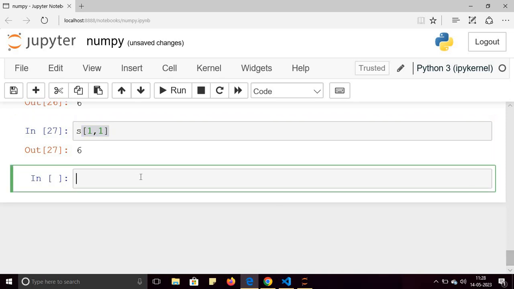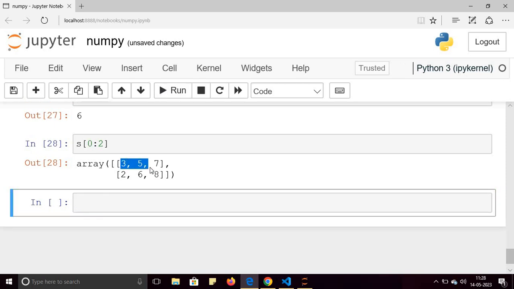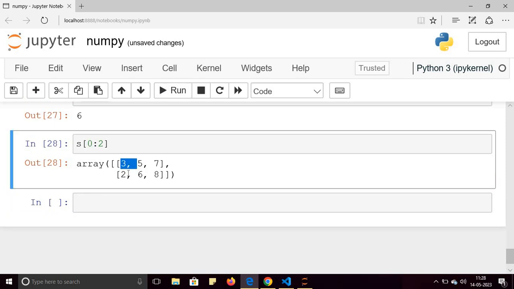And what if I write s from 0 index to 2, it will give me the first two rows. Remember, when I write like this, it does not include this last index. So it will only include 0 index and 1 index. So it will print entire rows 0 and 1.